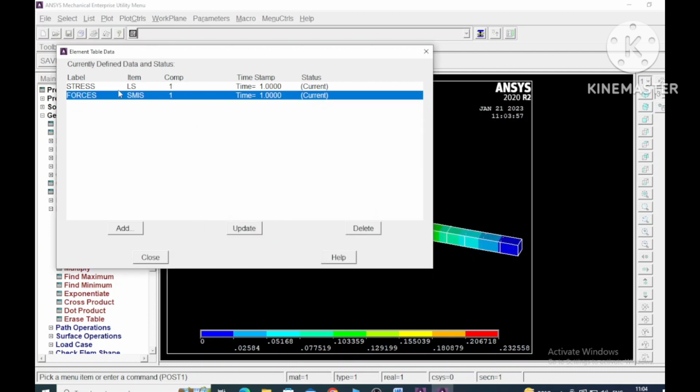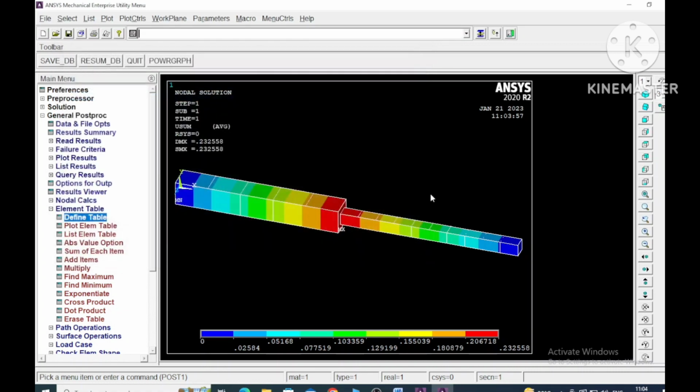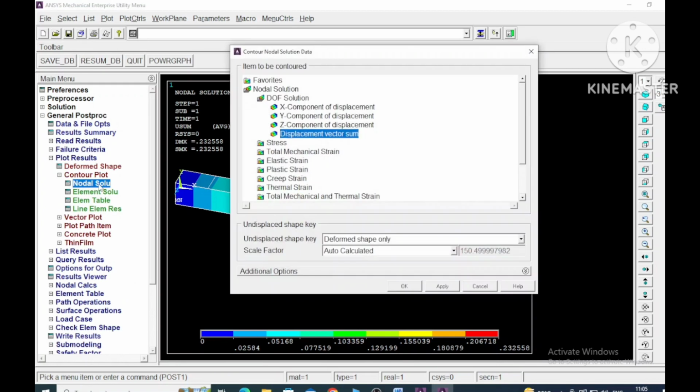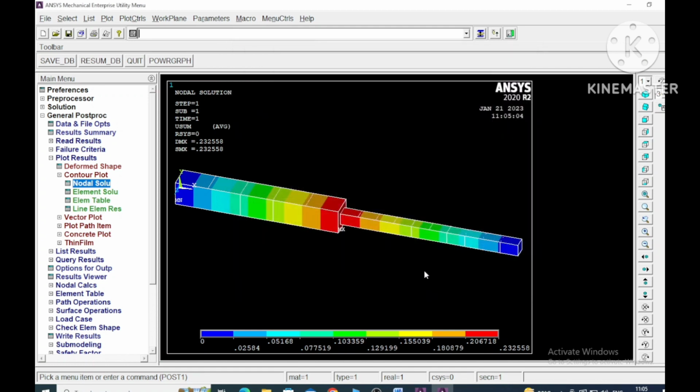Now here the unnecessary thing you can delete. Then here we are having two things, one is stress and another one is forces. In order to view those parameters, go to plot results, line element results.